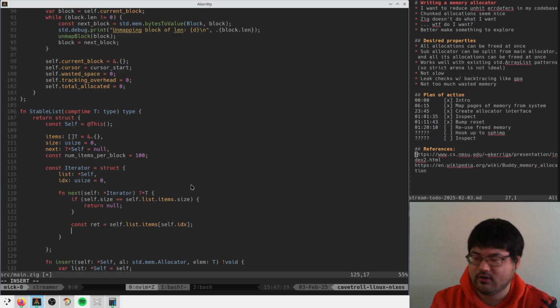Then we just advance this thing. Now we have to be a little careful. If we do self index plus equals 1, this should be index here.